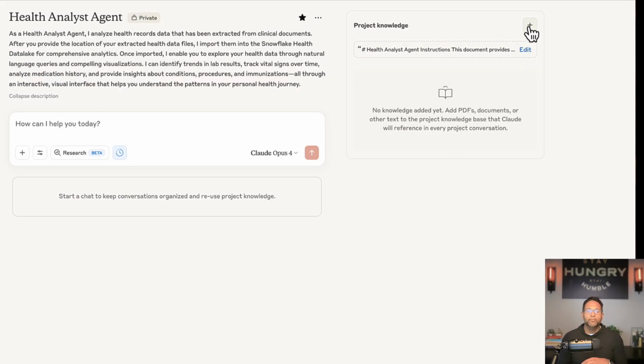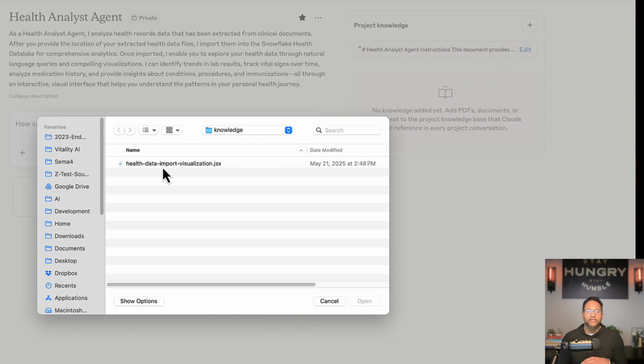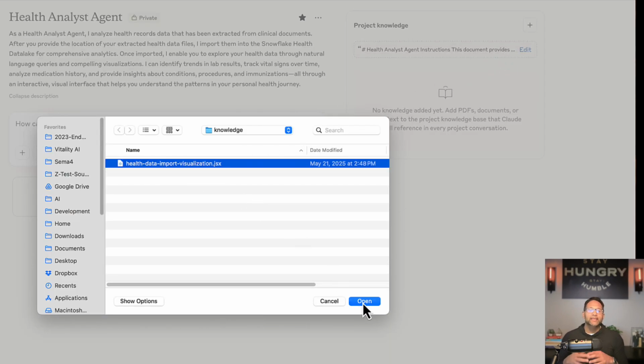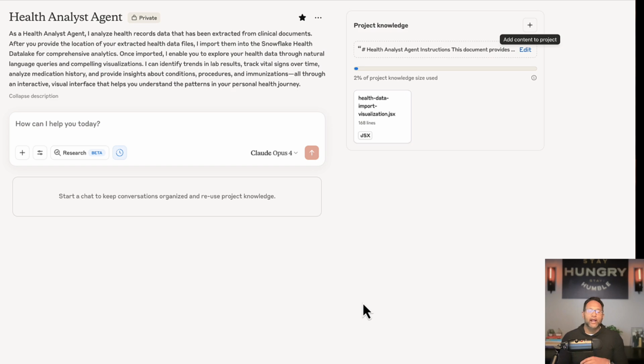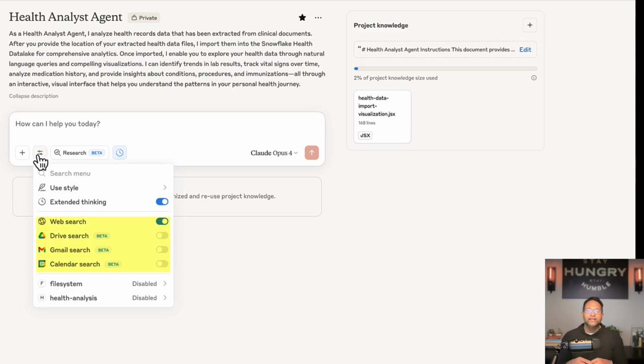I'm also uploading visualization guidelines to the agent's knowledge that will guide the agent in creating compelling interactive charts that we'll see shortly. But here's what makes this agent special: the tools. Out of the box, Claude Desktop provides standard tools like web search and email. But below, we see something powerful: MCP servers. Model Context Protocol, or MCP, lets us connect Claude to any system or database.